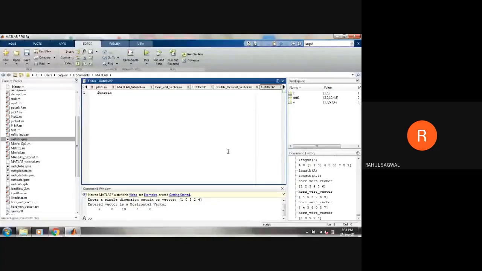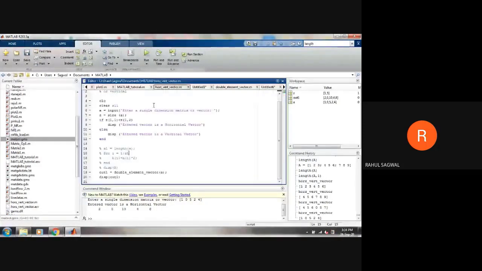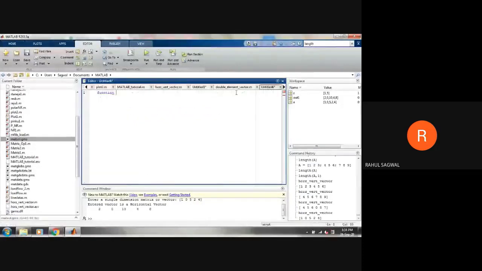Important things to remember here: one, you need to write this keyword function at the start of the program itself. Whenever you declare a file as a function, MATLAB will separate this file from your normal .m files. This is a normal .m file, and this file will now be treated as a function. So let's say we are creating a function to calculate area of rectangle, area rect.